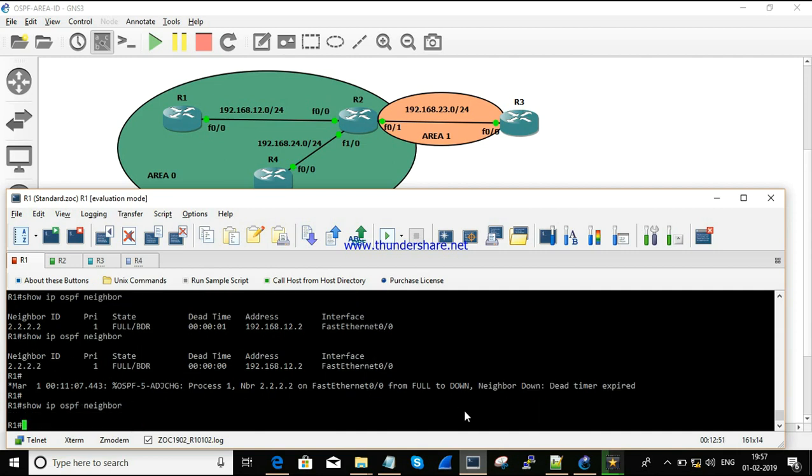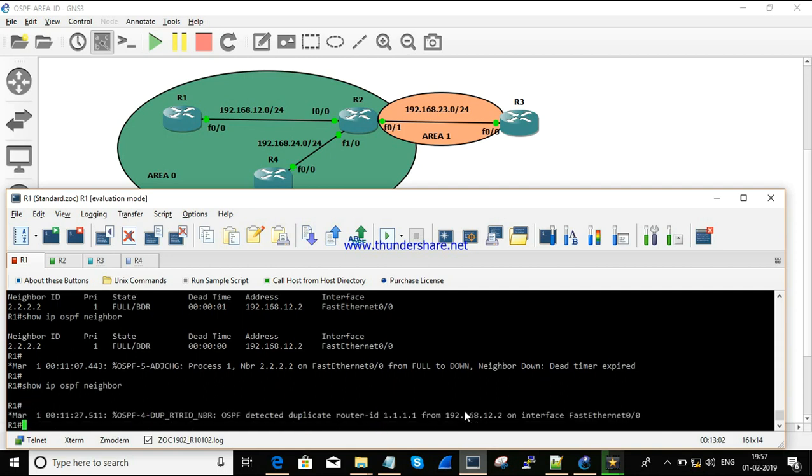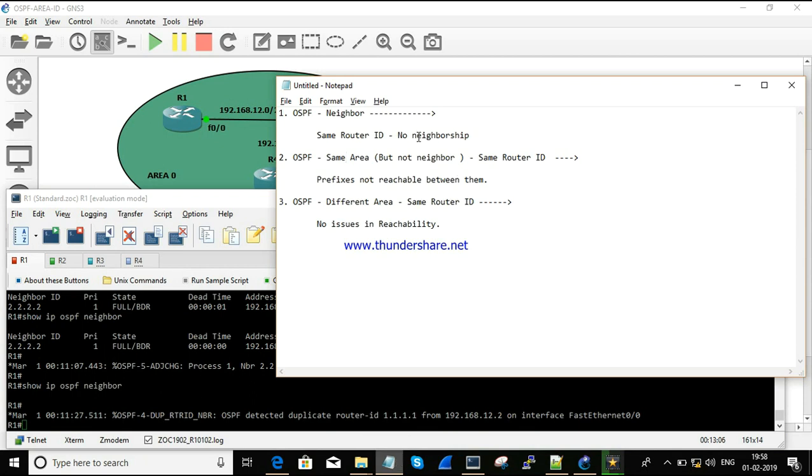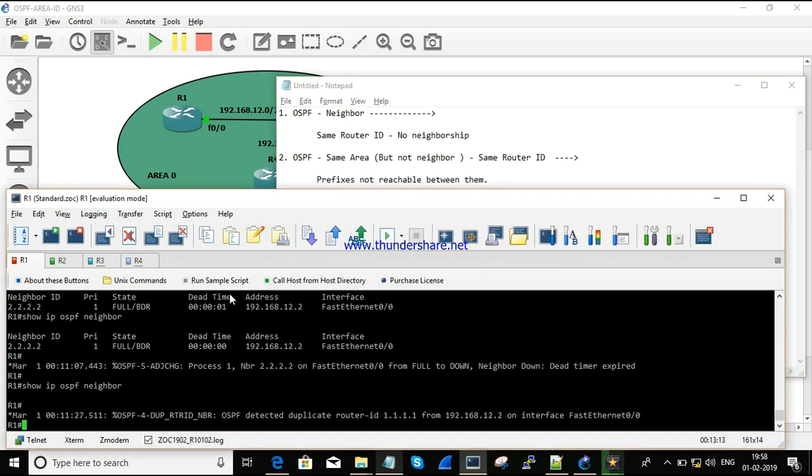There's no neighborship. If the router ID of OSPF is the same between the neighbors, it will not form a neighborship. The neighborship will be down. So that's what I have mentioned here: no neighborship if OSPF neighbors have the same router ID. This is the first thing we need to note.